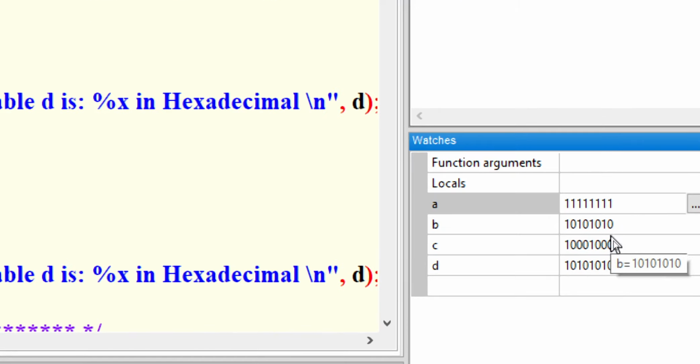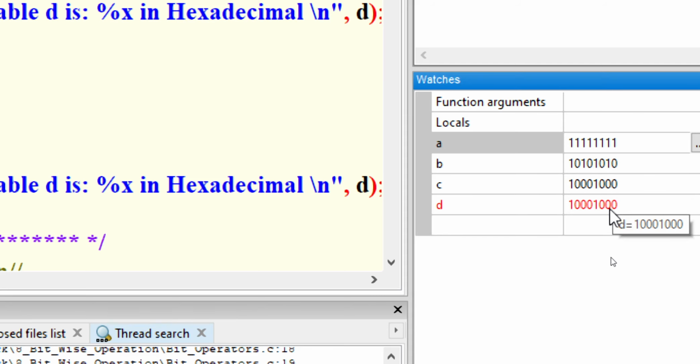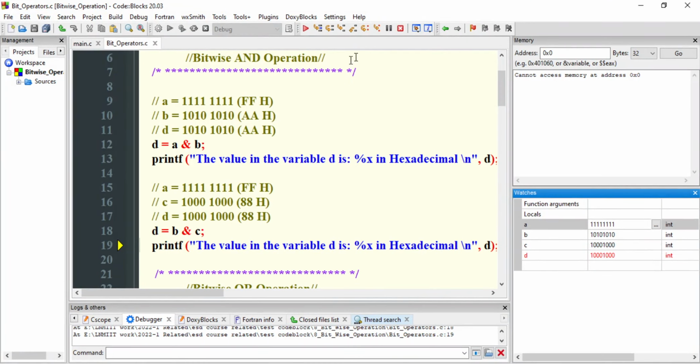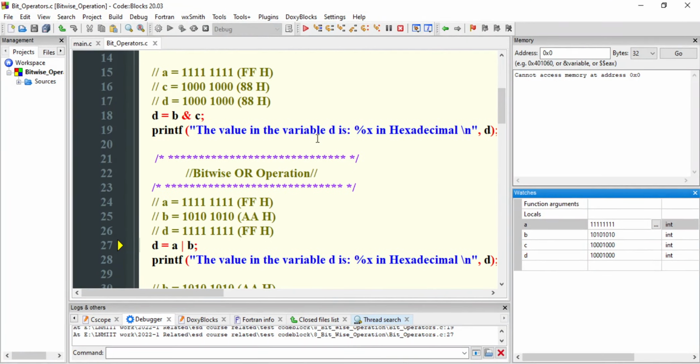Let us execute this particular line, and you can see the multiplication of B and C. 0 into 0 is 0, 1 into 0 is 0, 0 into 0 is 0, 1 into 1 is 1. So forcefully I am changing the second bit position to 0. This way, by using the AND operation, we can forcefully change a particular bit to 0.